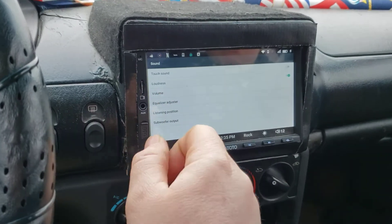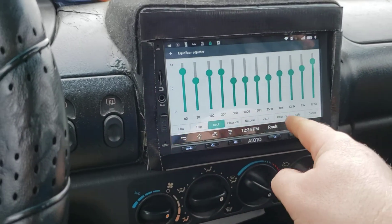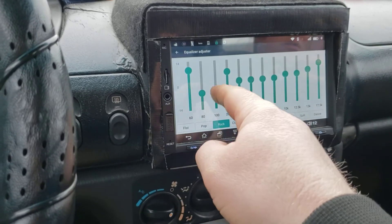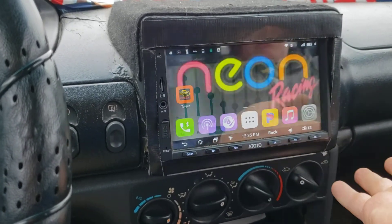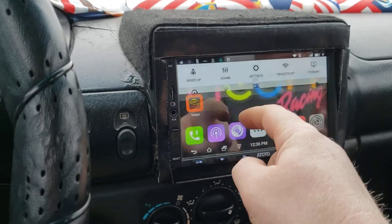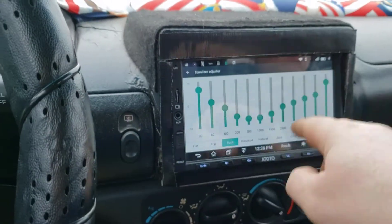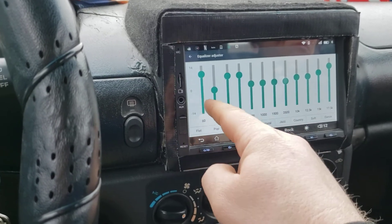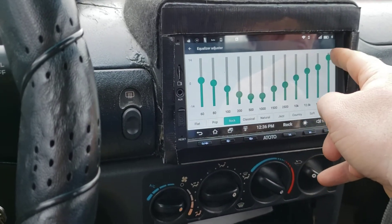Here's one thing that is weird about this deck: the equalizer. When you go to the equalizer adjuster, it's got the usual preset options but it doesn't have a particular user or manual preset. What happens is you make your adjustments, get it sounding the way you want, but when you go back to make another adjustment, the minute the screen pops up it usually resets to rock or whatever preset was selected — it doesn't maintain the adjustment. That time it stayed, which is weird.